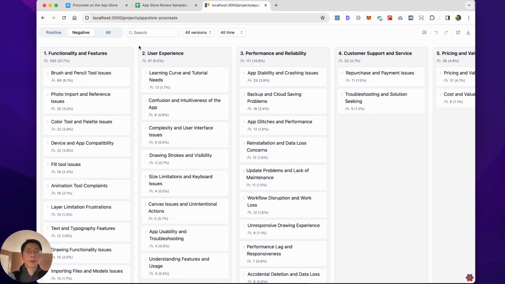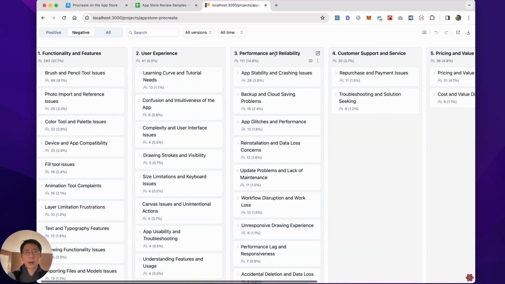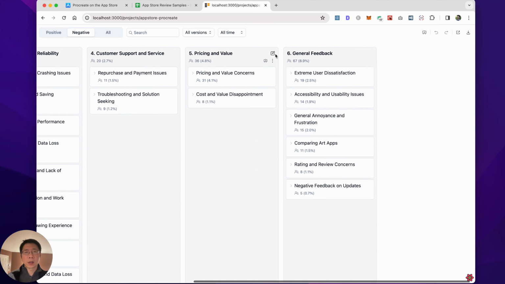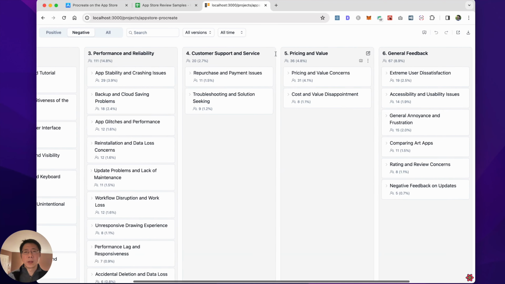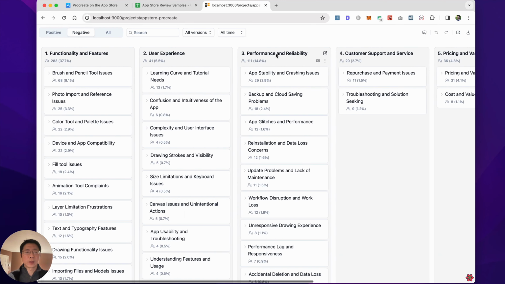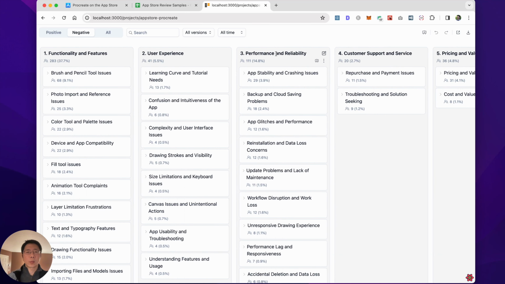It's some topic that the users are talking about frequently in the reviews, and those themes are organized in columns, and these columns are customizable, so you can get whatever you want that works for you.